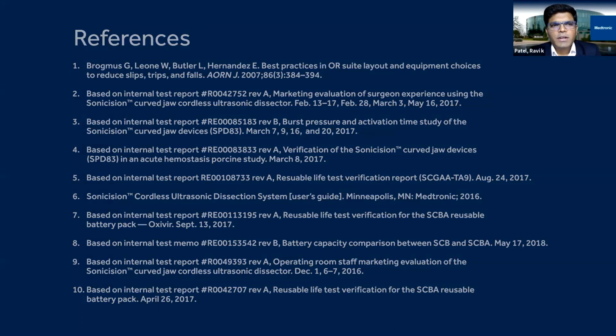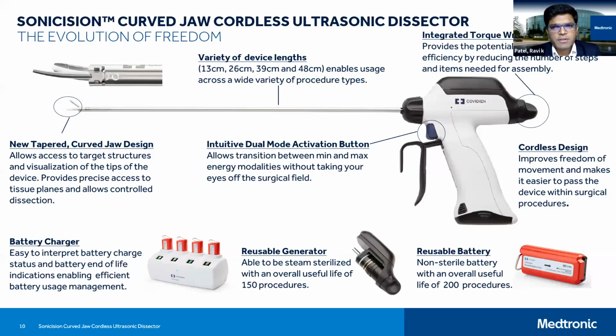Yes, so this was our Sonicision Curved Jaw Cordless Ultrasonic Dissector. So if you can, this is our overall design of the device. The generator is just a small part which converts the electrical energy into the mechanical energy, and the shaft through which the active blade vibrates. The battery is now a non-sterile battery. So how is it helping?